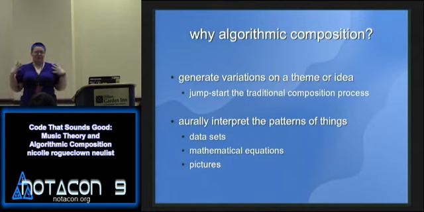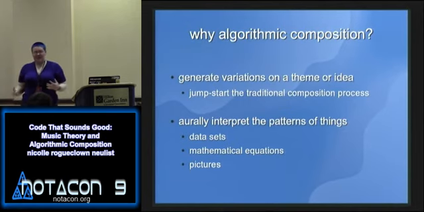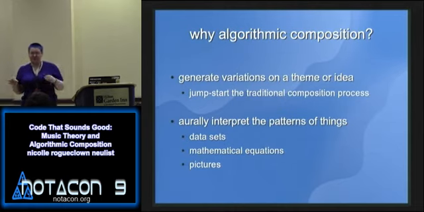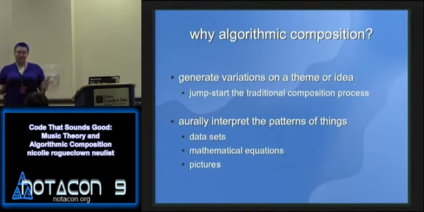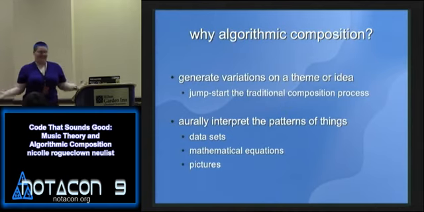Also, it helps you aurally interpret the patterns of things. If you see a data set, a picture, an equation, and you think, hey, maybe I can translate these patterns into sounds, I'm curious to see what this would sound like. It's not going to give you everything. There's still a huge amount of compositional choice in that. But algorithmic composition is going to help you get from point A, the non-musical idea that you want to express musically, to point B, having a finalized composition that you can play for your friends and say, hey, look what I made.